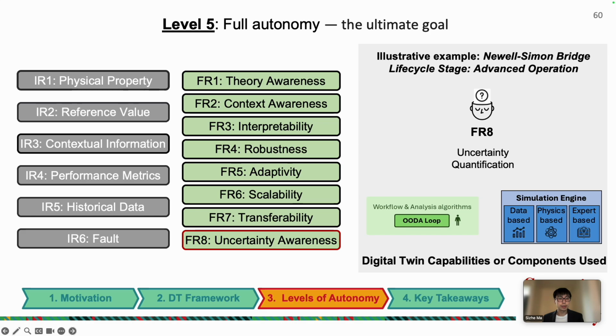And this is where we enter the advanced operation in our case study, where we now might want to make decisions based on, for example, the human walking patterns on this pedestrian bridge. So this is where the uncertainty quantification kicks in to make sure both the digital twin and the downstream tasks are either updated or predicted based on some uncertainties. So this is basically all about our second contribution, which is the levels of autonomy roadmap.